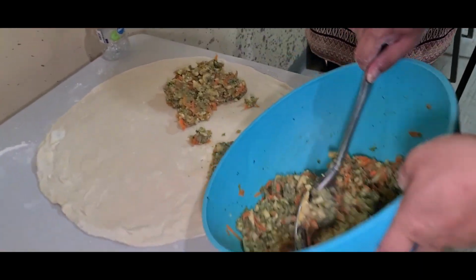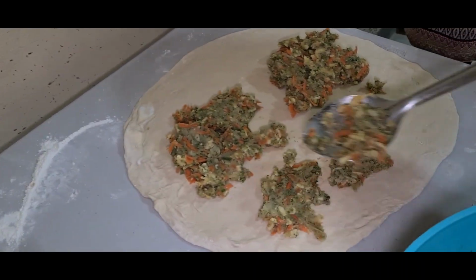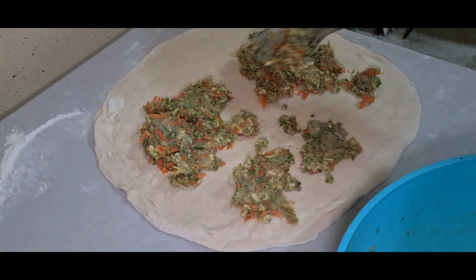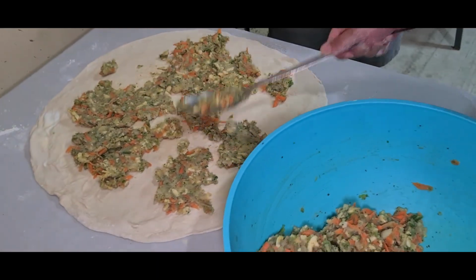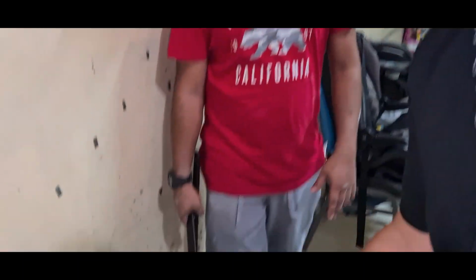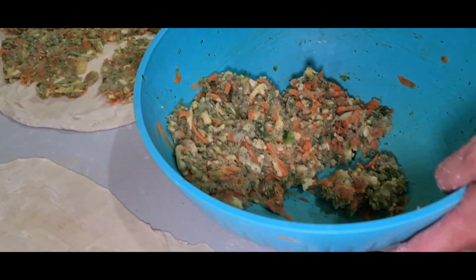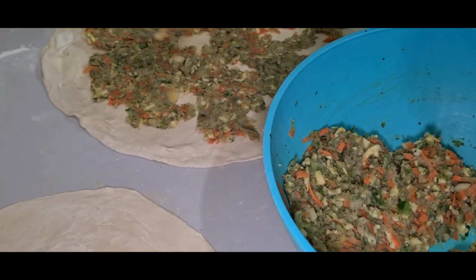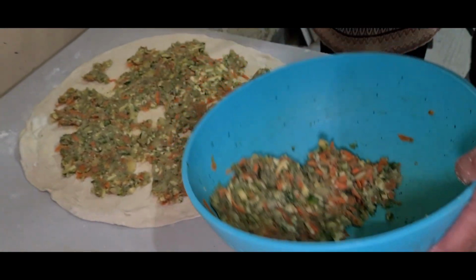Only half of your user and half of the other one. Time for Leah's filling. Leah's filling is more green. I don't know what she put in it, so I'll be careful with the pepper. Kevin, did she put bandana in it? Nah, I think she put sweet pepper. Okay, well, I was going to put super bar and I didn't put it because super has a tendency of spoiling if it remains overnight. True. Looking nice, looking real nice. Make sure some reaches the ends. No, put half and leave half for the other one.